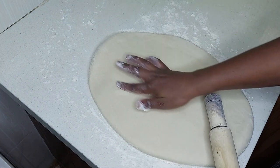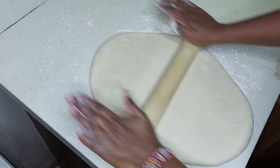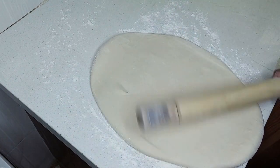So this is what I mean. As you can see, it's forming some bubbles as I roll over the dough, and that is what you want to achieve.